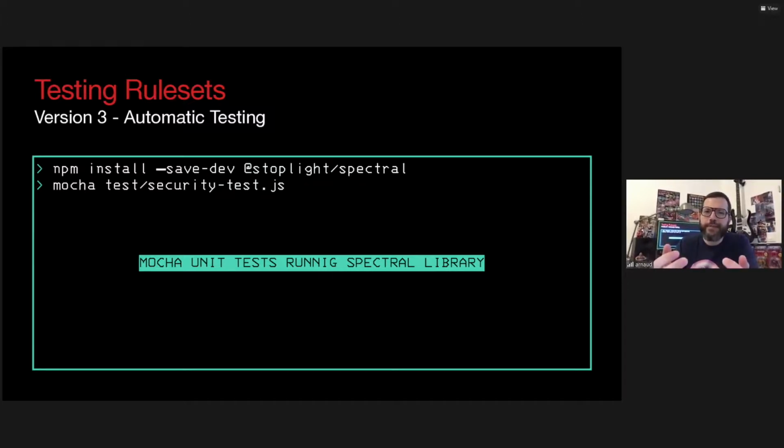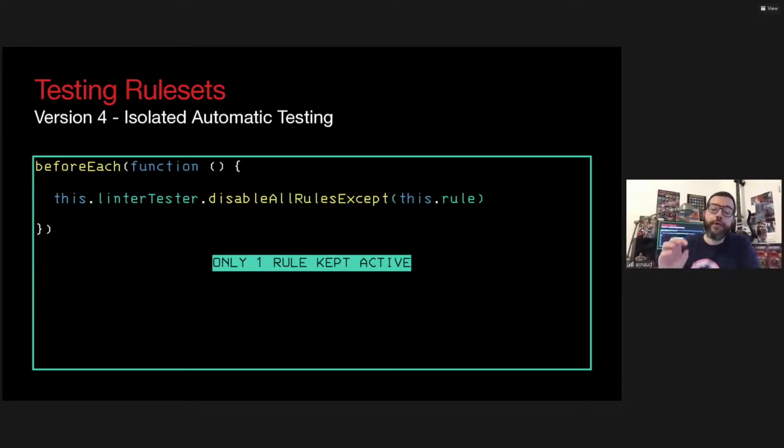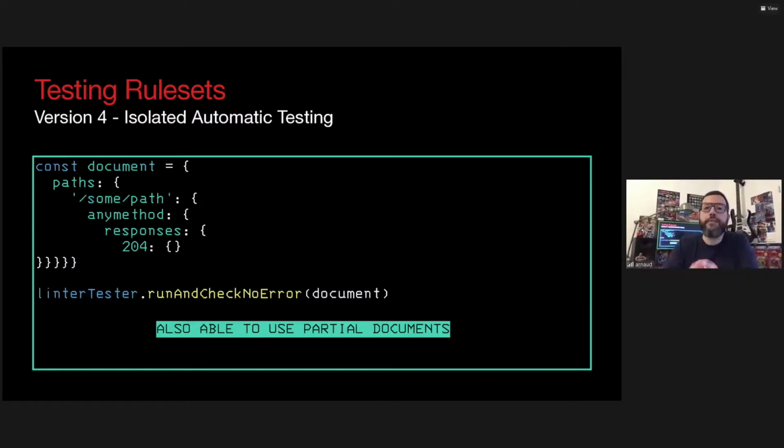But even if it was better, using a single OpenAPI test file for each rule set and testing all rules of a rule set at once was too complex and prone to errors. That's why I went a level deeper in my testing strategy. I decided to test each rule in isolation with a dedicated input for each test. To do that, I tinkered with the result of the Spectral parser to only keep a specific rule active and all other rules deactivated when running a test. I also managed to use partial OpenAPI documents instead of complete ones, making writing tests easier.